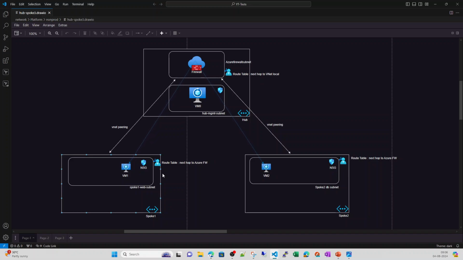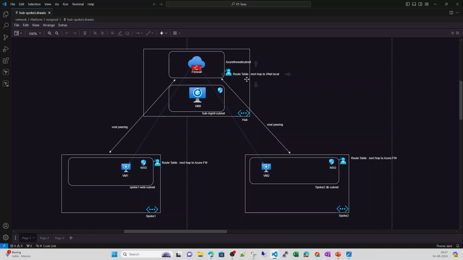Let's just go deeper. So this is location one, right? Within that location we can have multiple spokes, and if a spoke wants to talk to another spoke, it will go via the firewall, and you have to allow the firewall rules here, you have to allow the NSGs here, you have to create the route table so that it will forward the traffic to the firewall. I've stated all these things in my previous video. If you want to learn more about it, you can go watch my previous video.